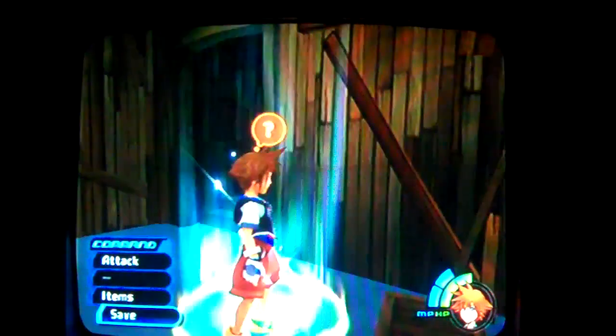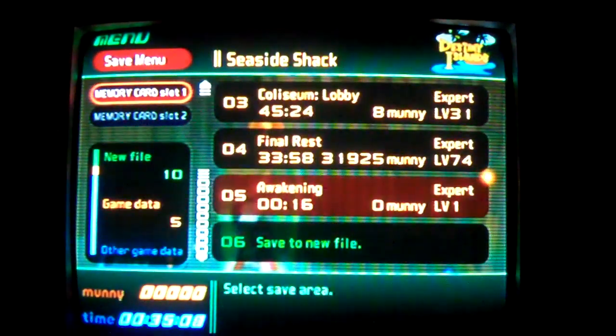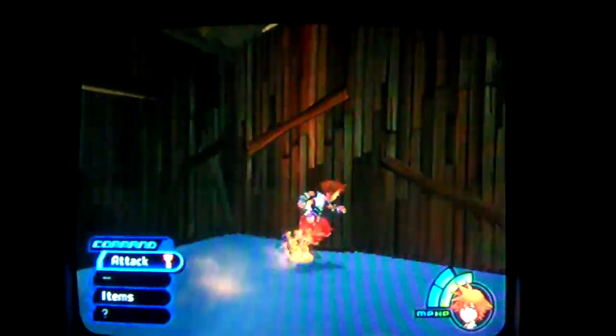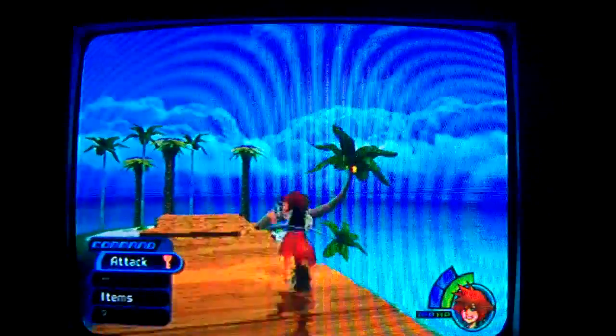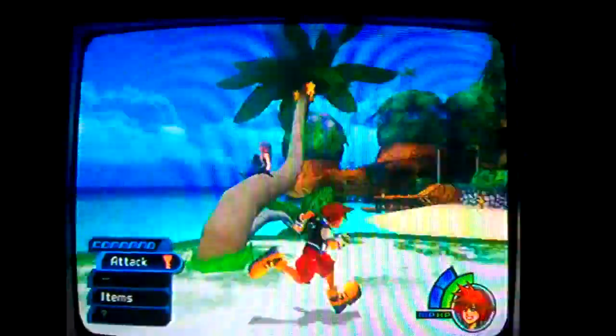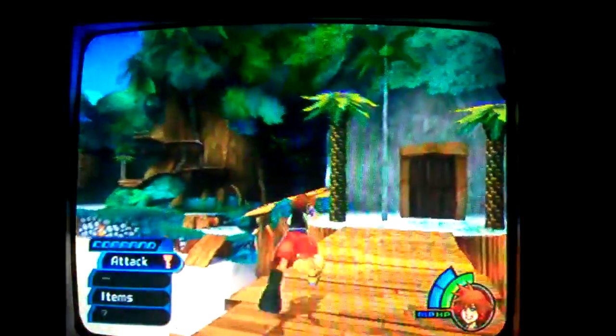Found a piece of wood. Oh yeah, there's also a save point inside the seaside shack. Since I last played this game. There's another piece of wood. But I'm gonna demonstrate what else you could do while you're in Destiny Island. Because once you clear this world, there's no coming back. I'm serious.